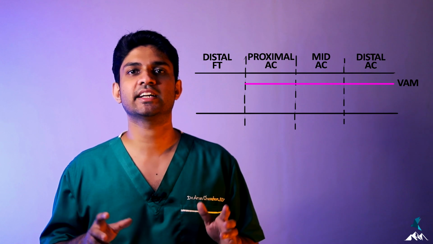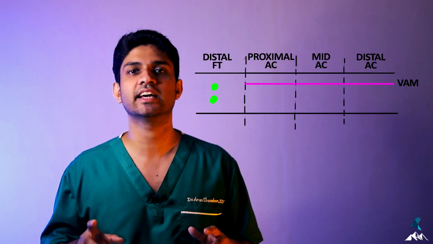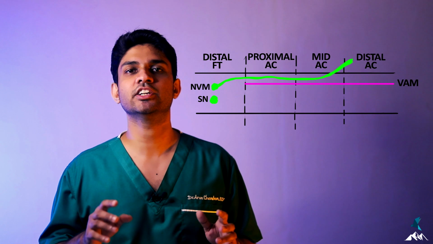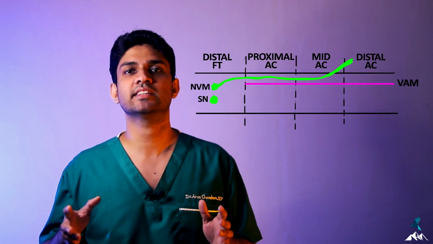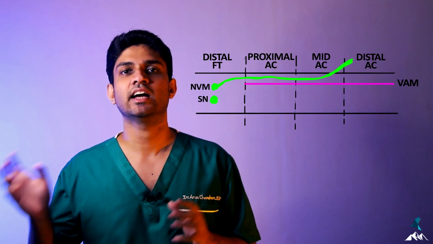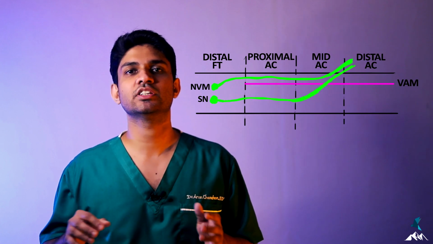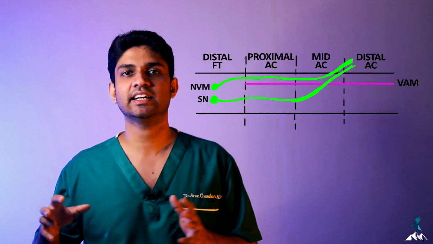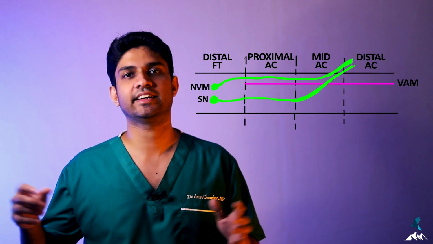If we take the distal femoral triangle, two important neural structures which you are going to see are, one, the nerve to vastus medialis, and second, the saphenous nerve. The nerve to vastus medialis, when it continues distally in the adductor canal, is seen in the plane between the sartorius and the vasoadductor membrane, and somewhere in the mid adductor canal it leaves the adductor canal. The saphenous nerve distally continues into the adductor canal, that is deep to the vasoadductor membrane. Again at the mid adductor canal level, it pierces the vasoadductor membrane and leaves the adductor canal there.